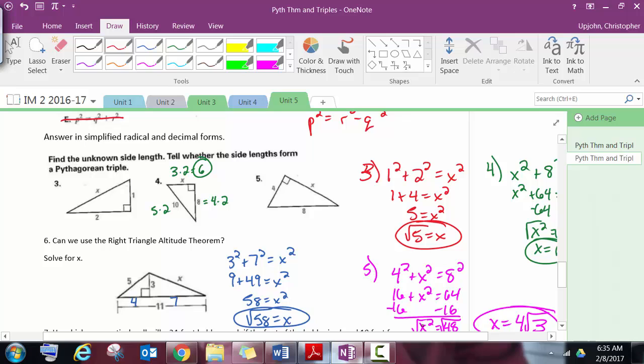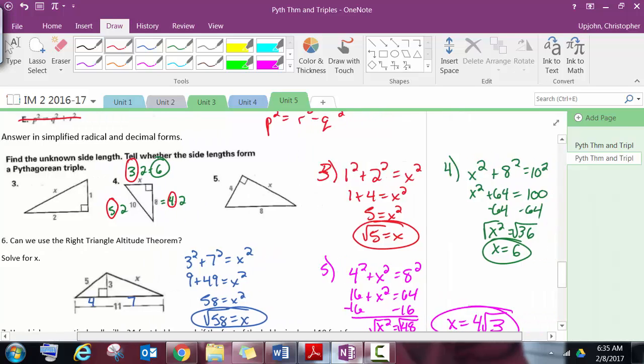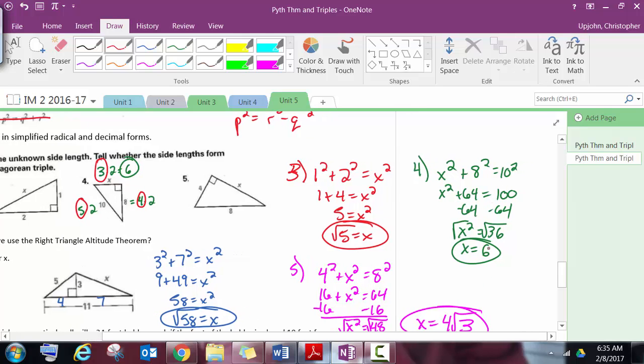Number 4, it's a triple. If we factor out a common factor, GCF if you will, 2, you got 4 times 2, 5 times 2, so we're looking at our 3, 4, 5 family, so this has to be 3 times 2 or 6. Or, if you don't remember, use the Pythagorean theorem. Our hypotenuse is the 10, so that's on the side of the equal sign by itself. So x squared plus 8 squared equals 10 squared, which is x squared plus 64 equals 100. Subtract 64, x squared equals 36, square root it up, x equals 6.